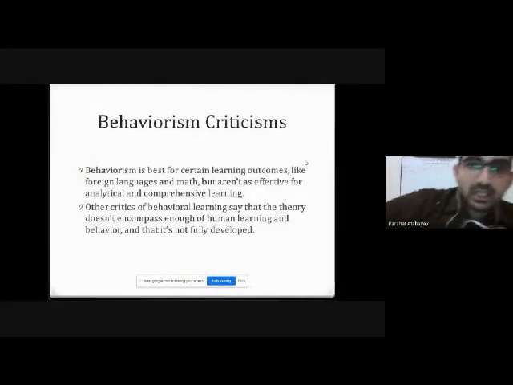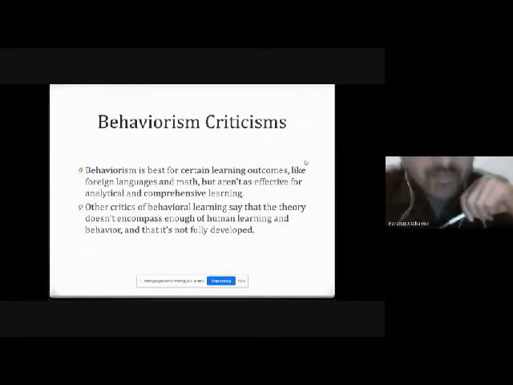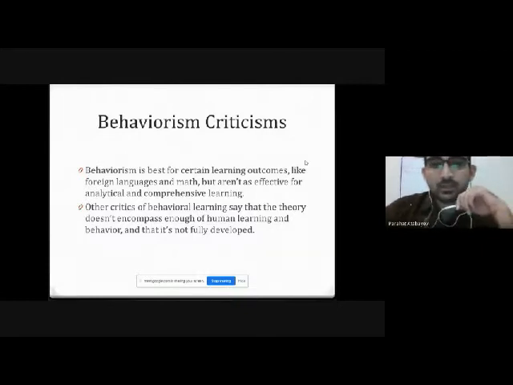Behaviorism criticism. While behaviorism is a great option for many teachers, there are some criticisms of the theory. Behaviorism is best for certain learning outcomes like foreign language and math, but isn't as effective for analytical or comprehensive learning. Other critics of behavioral learning say that the theory doesn't encompass enough of human learning and behavior, and that it is not fully developed. Other theories have come forward that take behaviorism further, implying that there are many additional factors to consider when evaluating behavior.